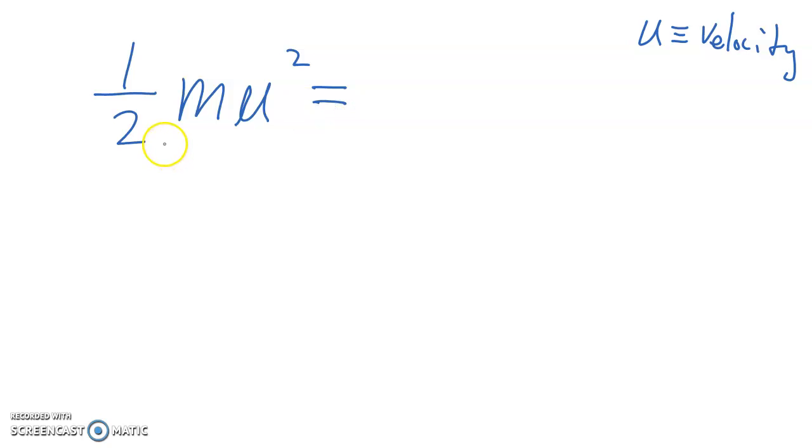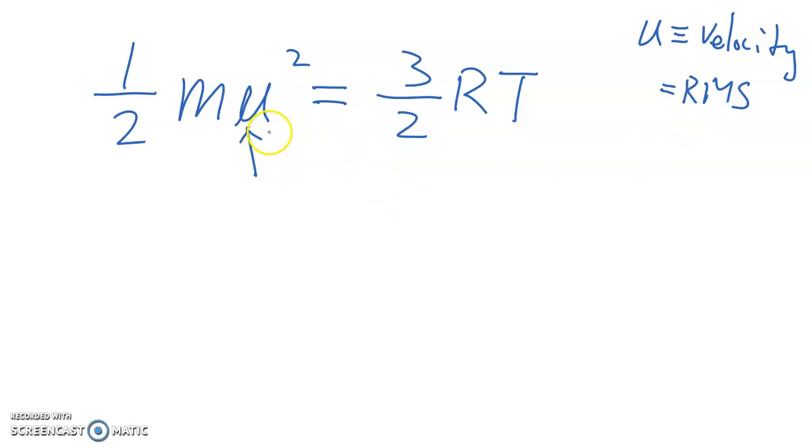So kinetic energy is the same as the thermal energy now. Thermal energy is 3/2 times RT. Here is the mass. For a gas molecule, the mass is the same as its molecular mass or molecular weight. Let's say I would like to know the velocity over here. By the way, this velocity is the average velocity, and we can call that the root mean square velocity.